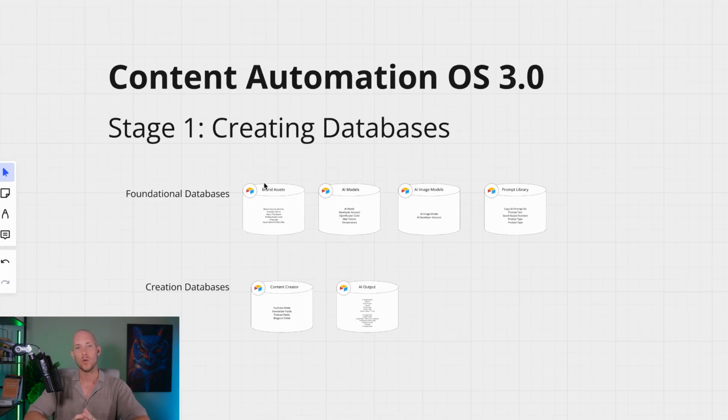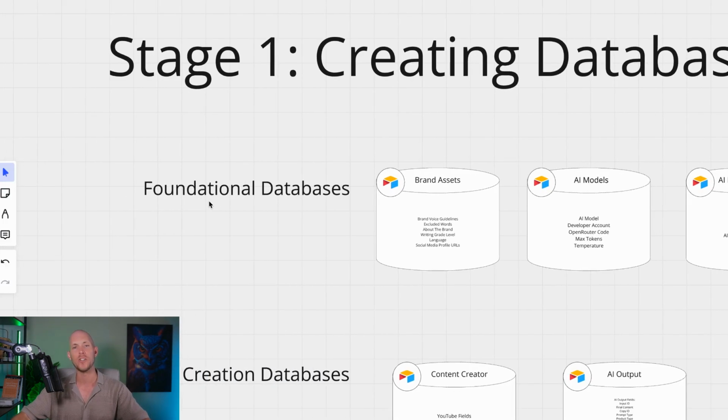So stage 1 in creating this content automation system was structuring the database. One of the key principles I think about when it comes to AI automation is thinking about it in terms of a system. We don't want to just think about siloed automations where once you start building it, it automates this part of the workflow, but then it wrecks like half of the other part of the business or part of the team that is working on it. You want to think about, okay, what are all the things that we need from a systems point of view if we were to automate marketing, if we were to automate sales, if we were to automate our operations and our project management? What are all the things that we need no matter what when it comes to that part of the process? And that's what I would call our foundational databases.